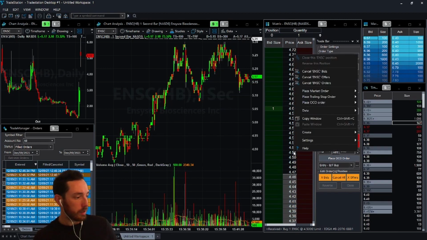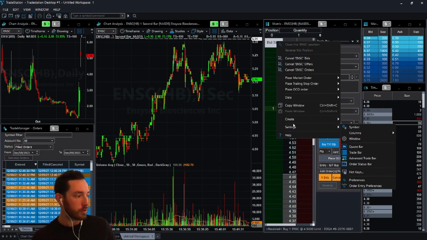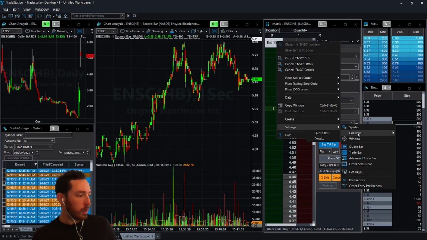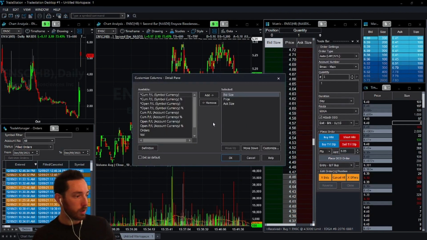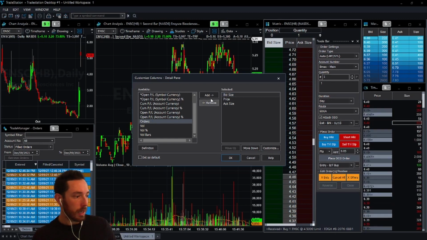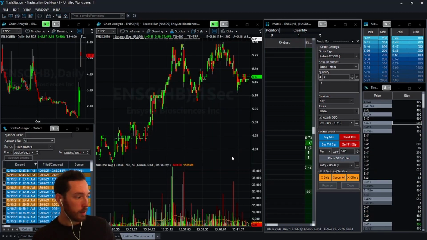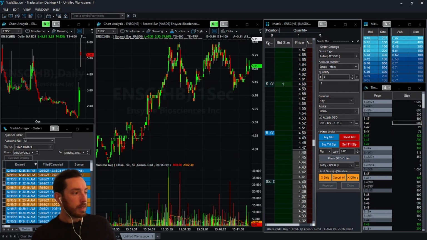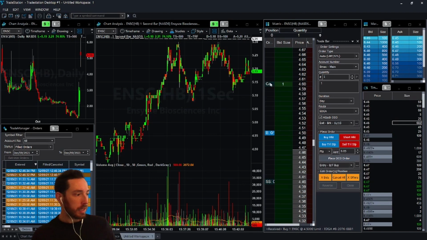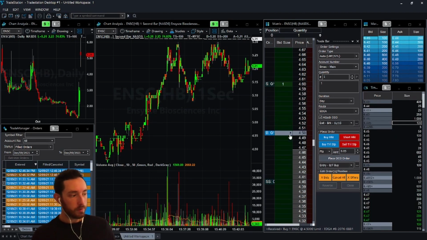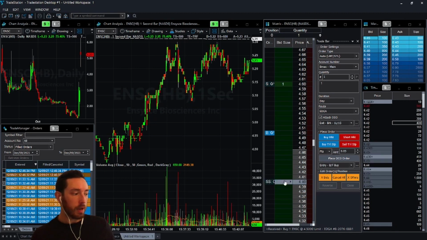Now you can't see this right here because I don't have the order column selected, but let me add that just so you can see what I'm talking about. In fact, I do like having the order column shown, so we're going to go back and add this. We're going to add orders. That's going to go at the beginning. We're going to move that up. So now as I come back down, we can see that my order is at 450. My sell order, assuming that this one gets filled, will be up at 460, and my stop loss will be down at 440.